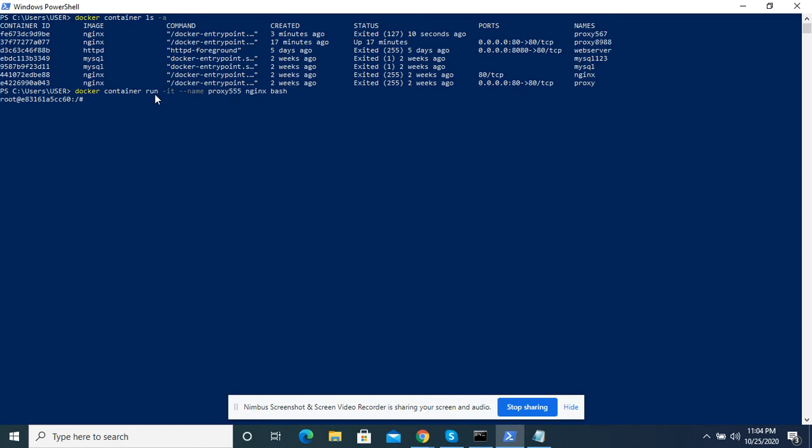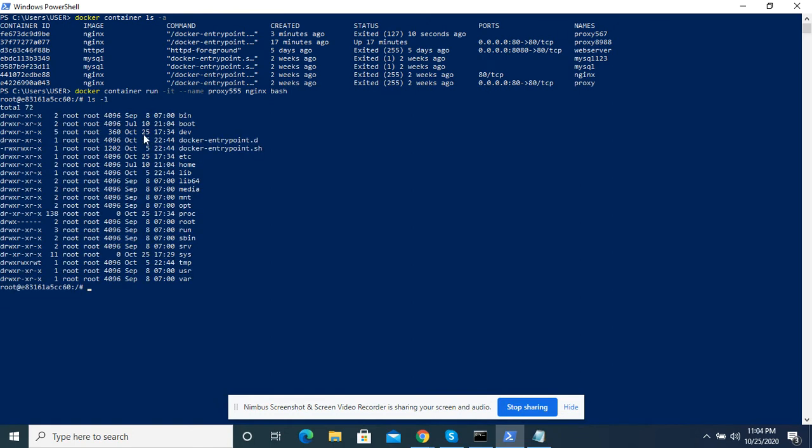So let's see what packages it has. You see that there are a lot of things within this Nginx container, which I named proxy 555. It has all the packages. If I want to work with these packages, I'm able to download them and change things because I'm inside this container.